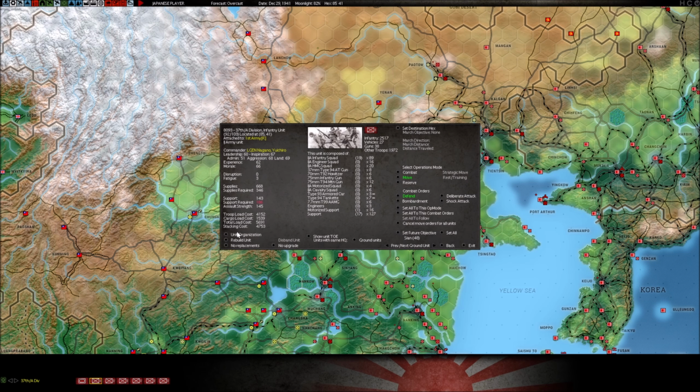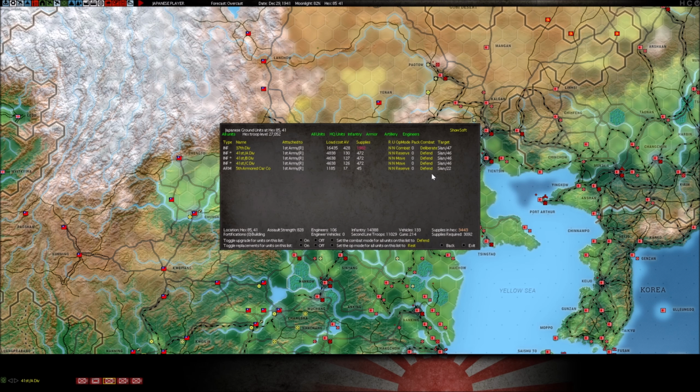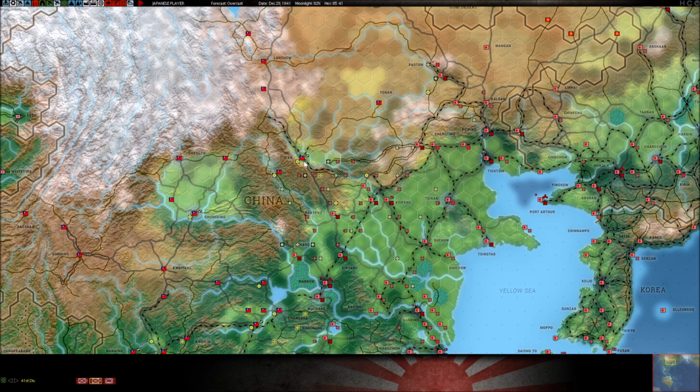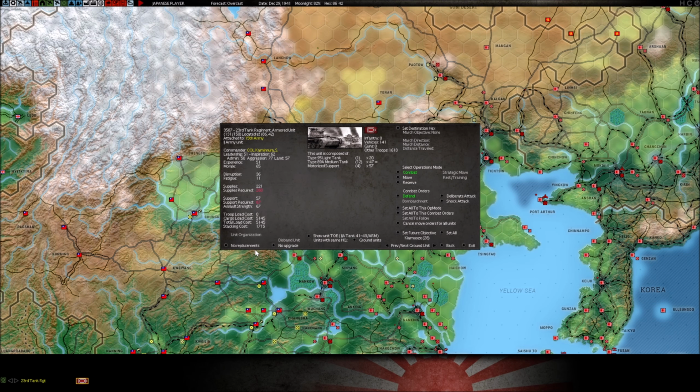So if we reform these divisions, we're going to tell one to go into deliberate, and we're going to tell these guys to go reserve, so that when we win in there, I'll, you know what? Actually, I need to put these to rebuild, put these guys to reserve, so they pursue. So we keep dragging in towards Xi'an. This poor armored regiment had a rough day. Oh well.